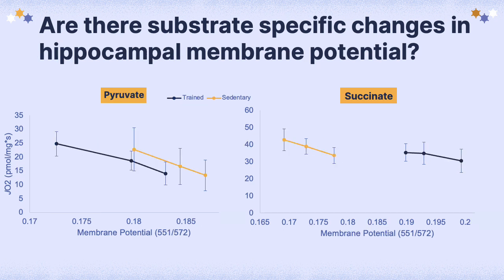We do start to see some differences in the hippocampus, however, from the frontal cortex and hypothalamus, in that the pyruvate seems to be overlapping a lot more, and with succinate, it's inverted. We see that actually our trained animals have a more hyperpolarized membrane. This brain region had the most tissue samples that had to be excluded from analysis because they did not pass the quality control check. So with my second cohort, we'll see if this reversal is maintained and if this overlap is maintained.